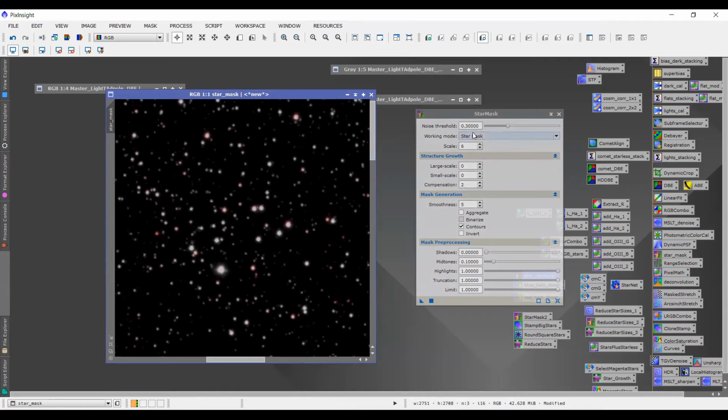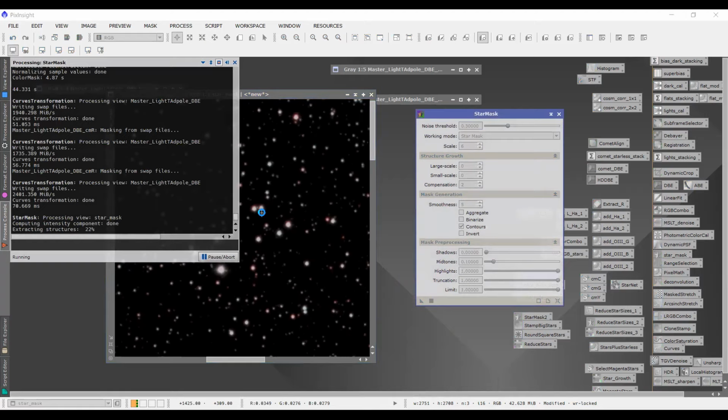So I'm going to leave it at 0.3. Other settings as shown, scale of 6. This has to do with the wavelet layers again. For star detection, you want it to be pretty smooth, so smooth is a 5. And I have a thing ticked here called contours, and I'll show you what it's actually going to do. And then I have the midtones set pretty low here.